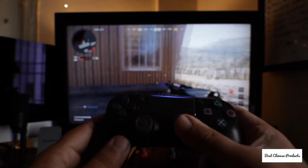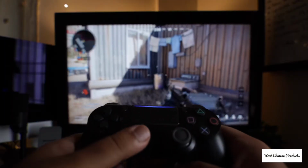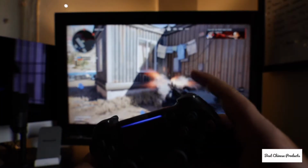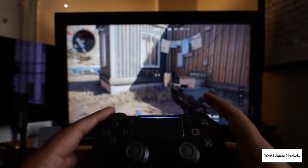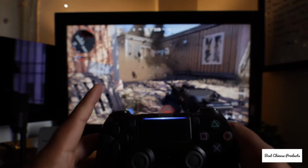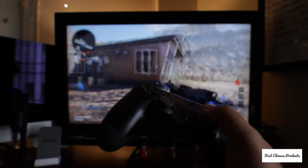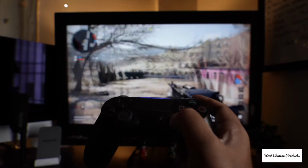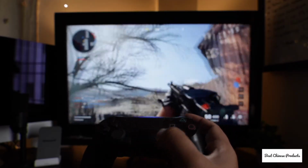So you have this spin thing is working perfectly fine. So you have the walking up, walking back, and all that stuff looks like it's working fine. So you have this to shoot. This is to aim and then shoot. So this one is to throw a grenade over there. And every key looks like it's working perfectly fine. So overall, looks like it's really working fine, guys. It looks like a controller that actually works perfectly just like the original one's supposed to work. There seems to be no issue with controlling it.